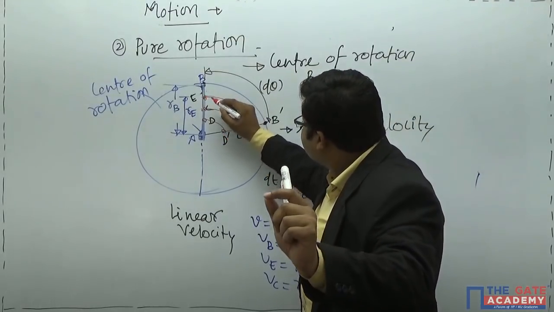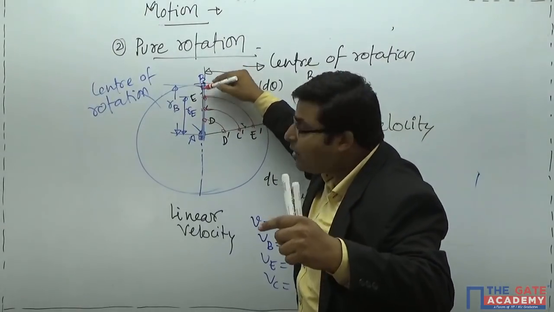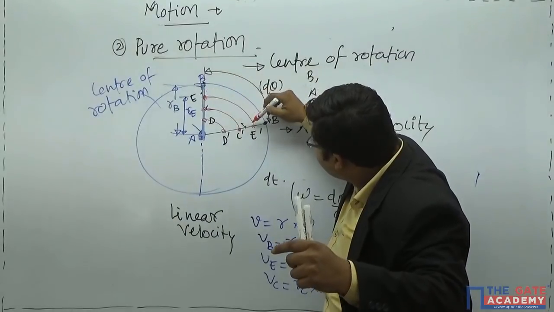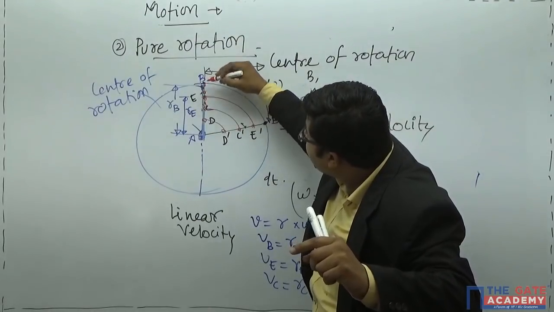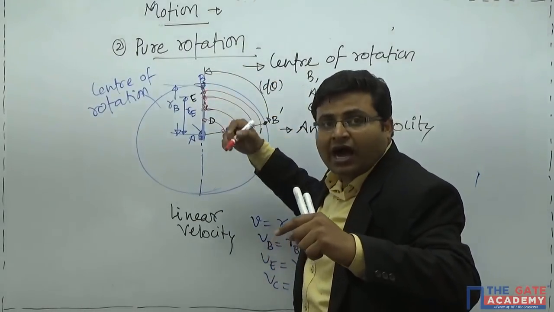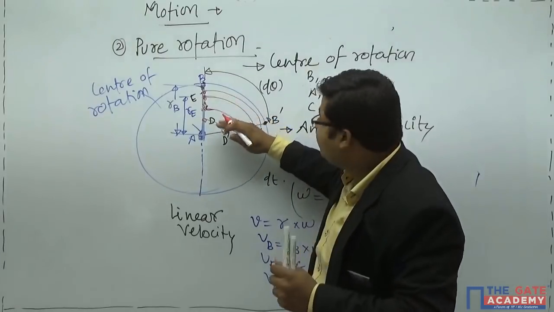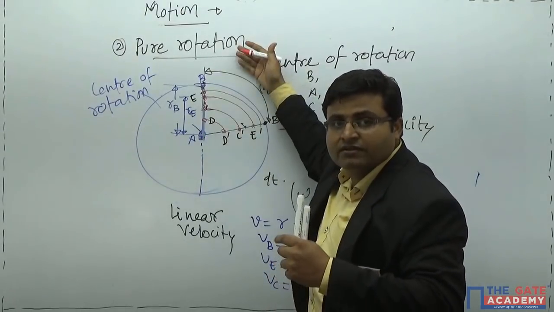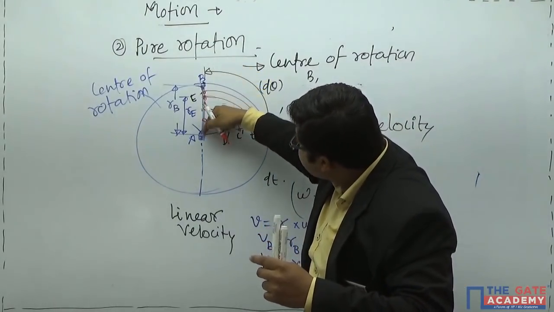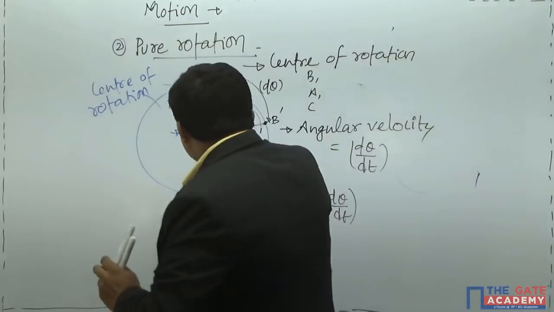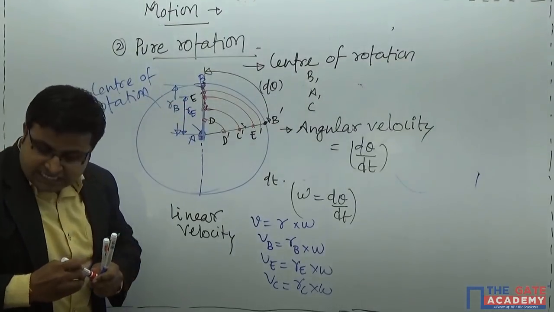Here the velocity will be slightly less than the velocity of any other point above this. Why? Because this particular arc length will be less in comparison to a point situated above it. Any point situated above it will have a higher arc length. So definitely you can observe practically that linear velocity will be higher as we move away from the center, and those velocities will decrease as we move towards the center. Okay, that's okay for now. And after this pure rotation, there is a combination of these.